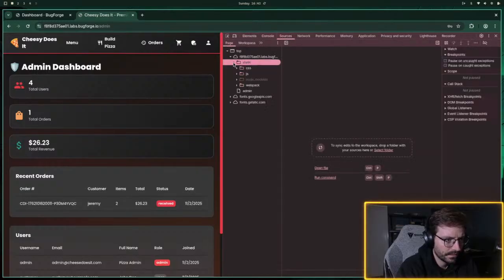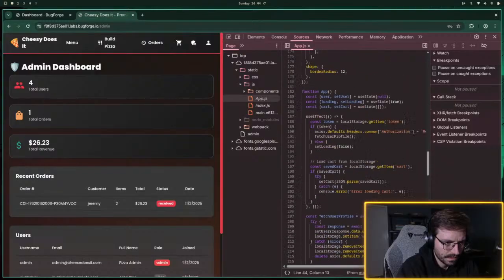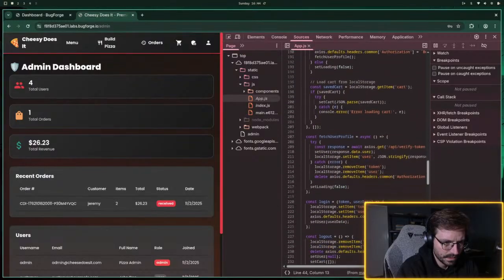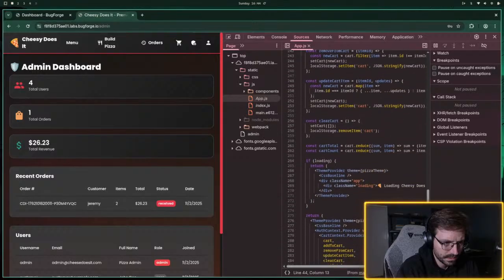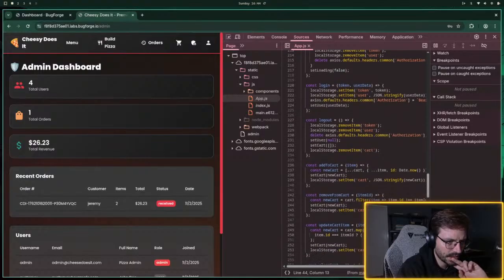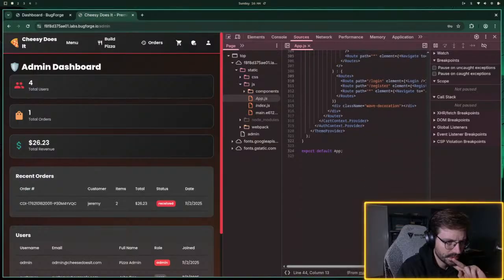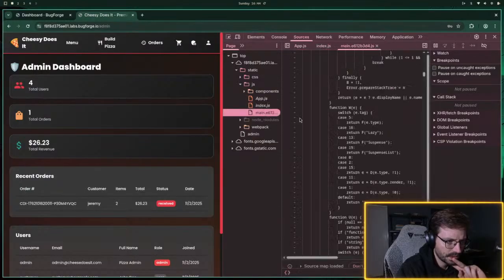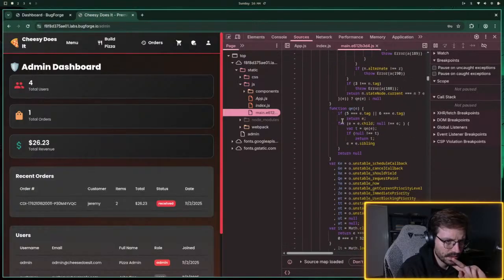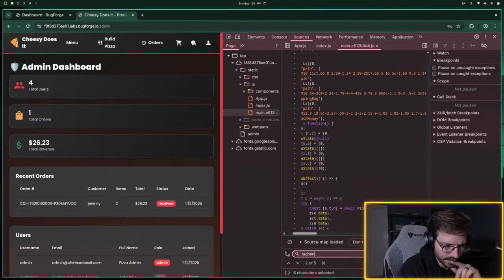Sources, static, JS. Verified token. Add cart, remove from cart, update carts, log in, log out, clear carts, cart totals. And so we've got /API/admin there.